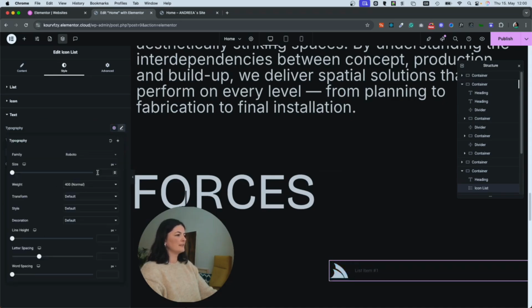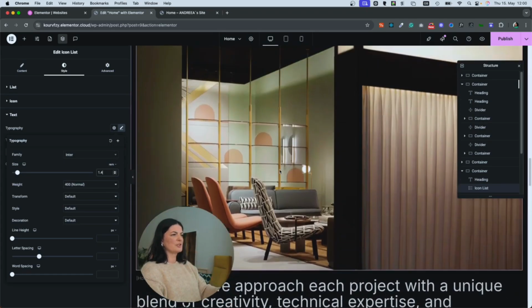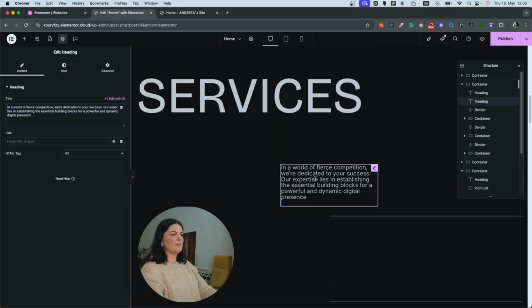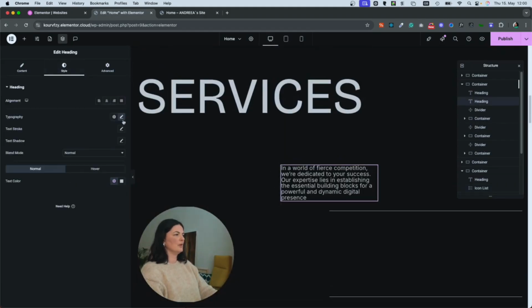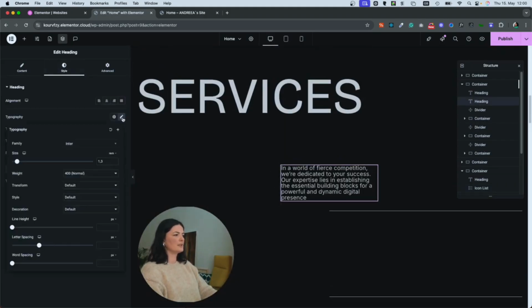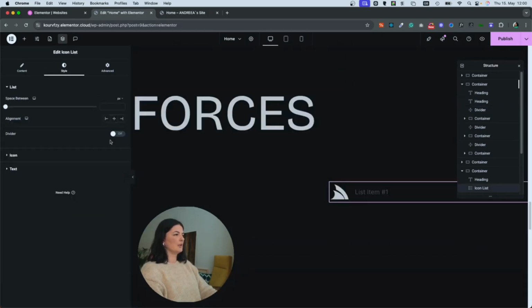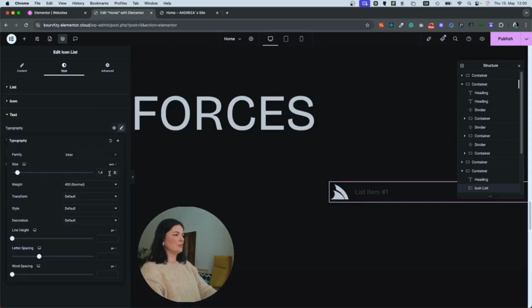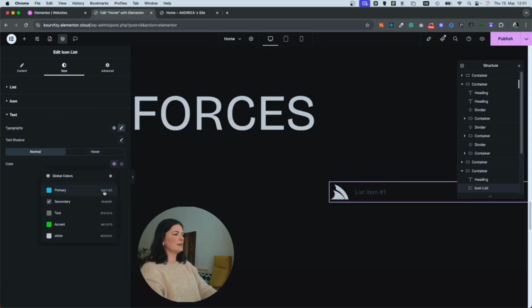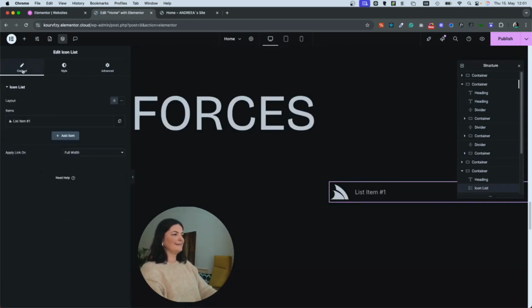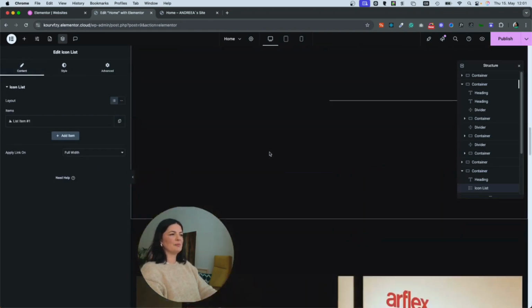Let's go to the text and change this to enter, and size, I think we could go with 1.4, if I'm not mistaken. Let me just go and have a look at this, for example. I cannot copy the style from here because it's not the same widget. So 1.3. Okay, let's change it to 1.3, and whoops, let's change it to white. And we can just add whatever here. I'm going to copy this text.